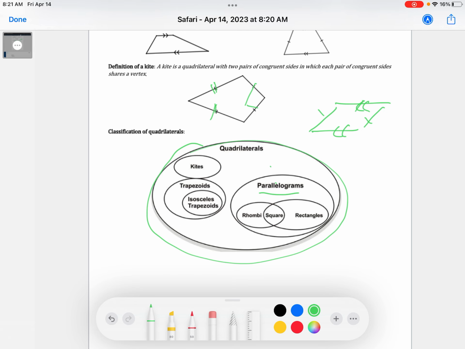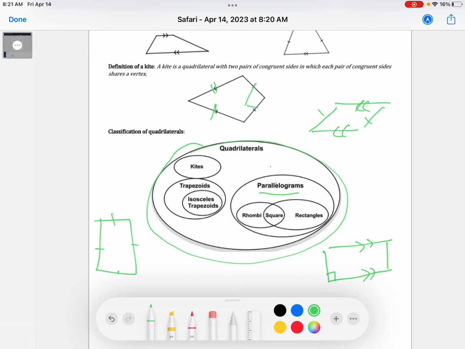And so here in this parallelogram, that means a rhombus and a square and a rectangle also are going to have 2 sets of parallel sides. So let's draw out a rectangle right here. In a rectangle, this side and this side are going to be parallel to each other. Same thing for a square. We know a square is a rhombus, so all those sides are going to be the same length.